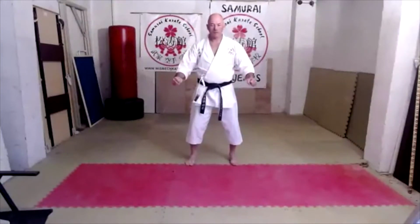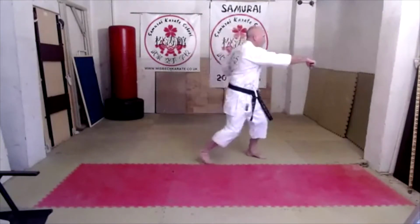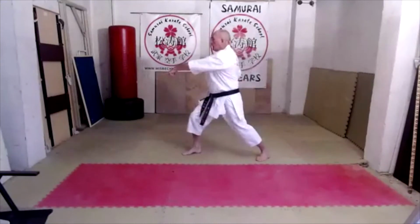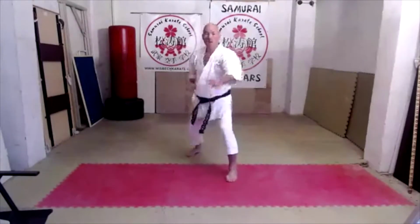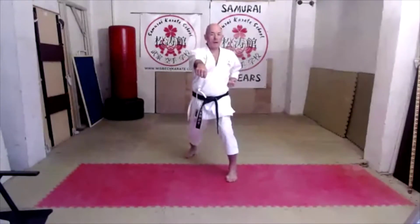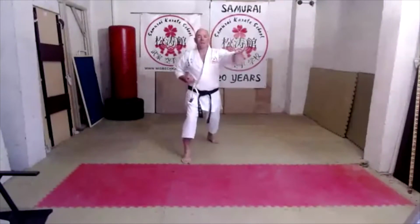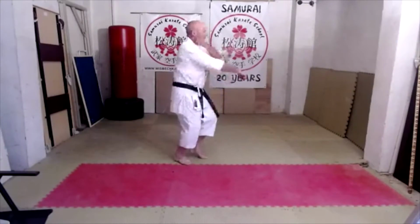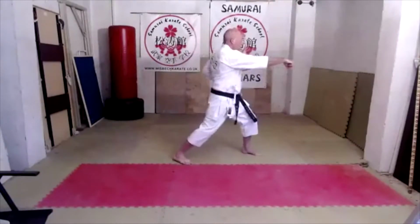Ready? Ichi, ni, san, foot in, and turn. Ichi, ni, san, now turn forward. Ichi, ni, san, and pull backwards. Ichi, ni, san. Now to keep this going, pull your back leg in and prepare now back to your west, to your left. So ichi, ni, san.